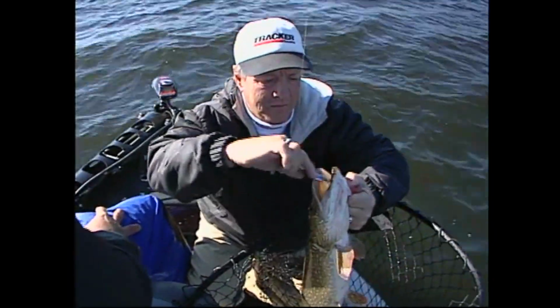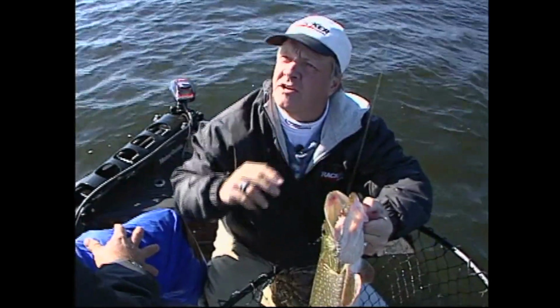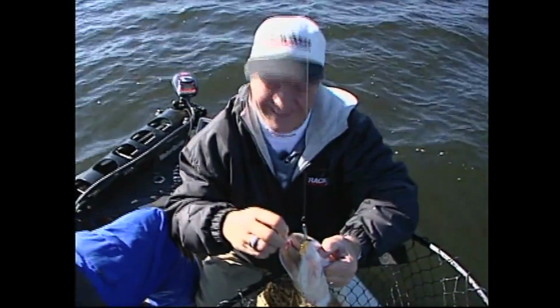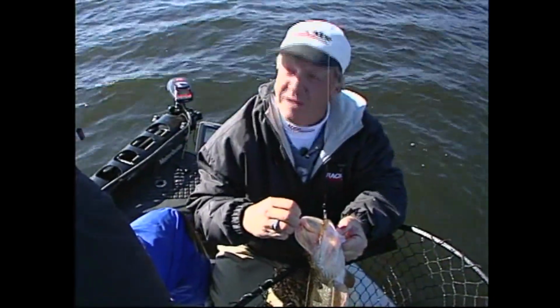Wow. I haven't seen a northern with a gut like that. You want to reach in there and take the spoon out? No, no, you can do that. I'll hold the mouth open. No, you've got the fish in your hands. You can go ahead and take the spoon out. I promise I won't let go.